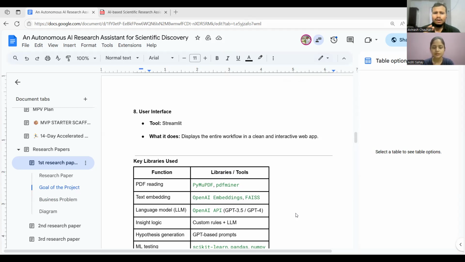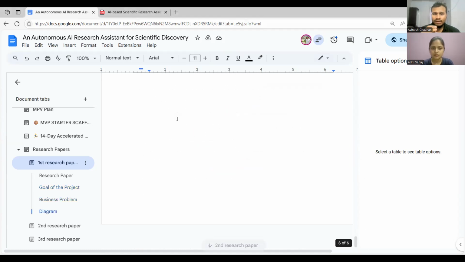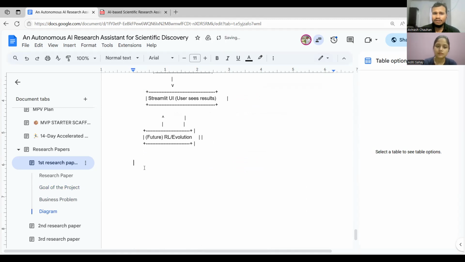Basically, what I want in the research paper tracker is that we can easily identify what the datasets used are. Here, the dataset used was PDF files, right? Instead of a Google Doc, you can use Microsoft Excel, or you can use Google Sheets as well. So I will share my screen.